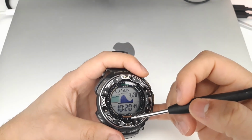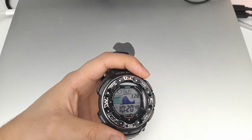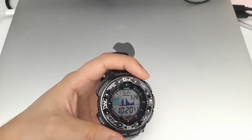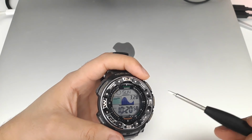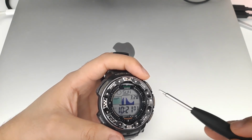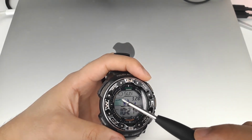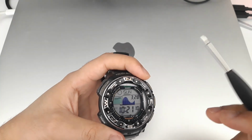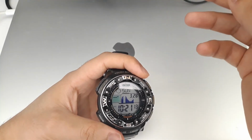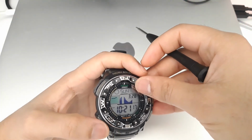So if you see here the low, medium and high of the battery, if it is low, that means it will only keep the timekeeping option, and for the sensors and everything else it will shut them off. So that is also one good thing about this watch. And of course you can see the altimeter, here it shows the tide, and here in the green area you see the barometric data. And I suppose I covered everything. If you have anything else to add or to ask about this watch, then you can ask me.